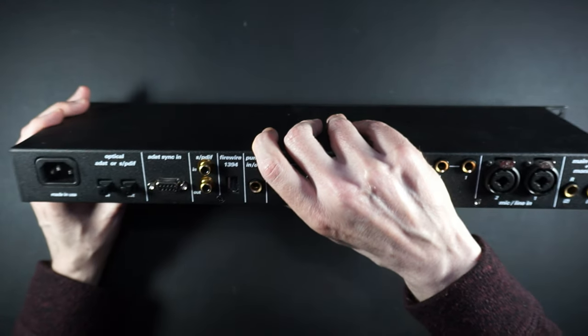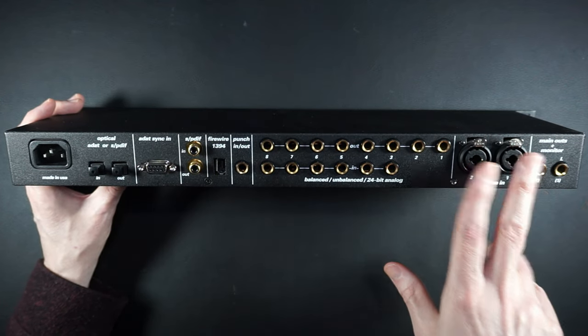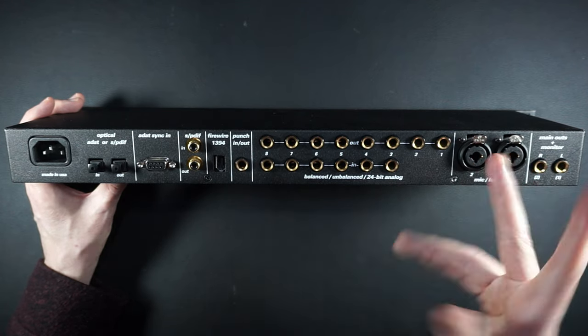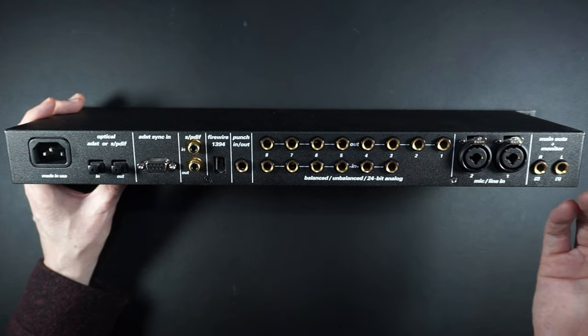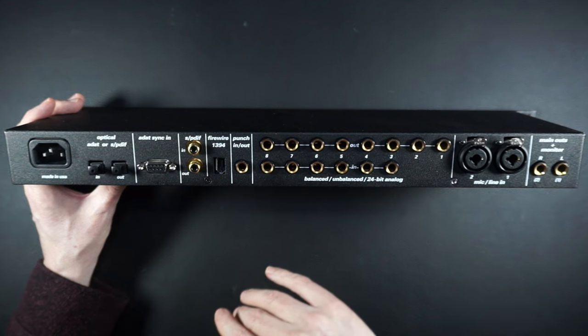On the back, it got really interesting, though. Starting on the right, we have left and right up. We got 2 combo jacks, 2 microphones. One thing that does kind of date it is maxed out. The mic preamps are about 40 dB, which was kind of anemic even back in 2001, but it's what you got. But that's going to work for a condenser mic, or if you wanted to, throw a preamp before it and just run it line in, you'll be good.